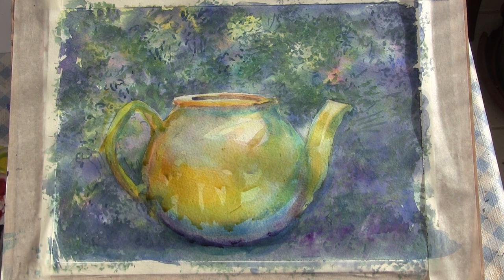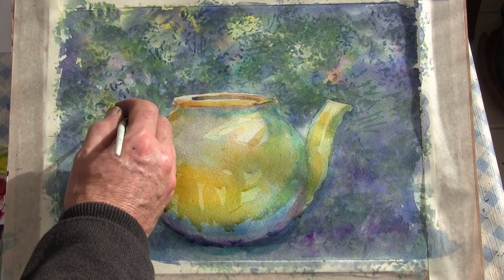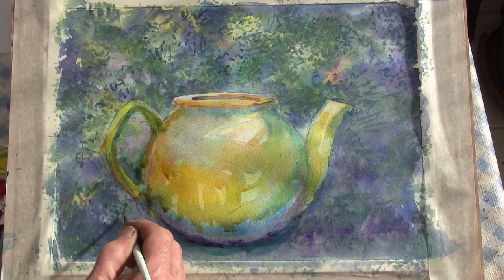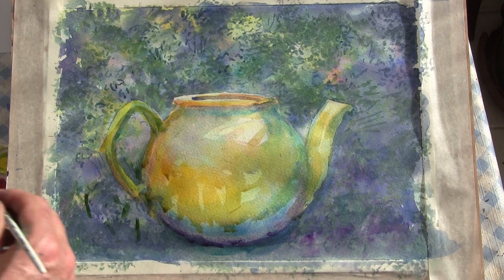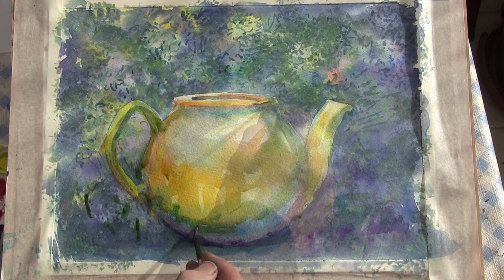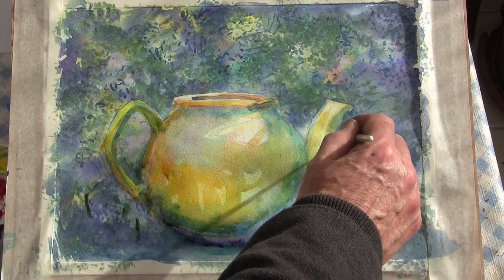Okay, don't need to do much more. I can just tidy up a little bit to get a little bit of green impression, and just come back around here a little bit. So a little bit more green just down here in places, just to indicate leaves. And that green can also be brought across here a little bit too and reflecting into these surfaces. There we are. Don't need to do much more than that, do we? Bring the green into here.